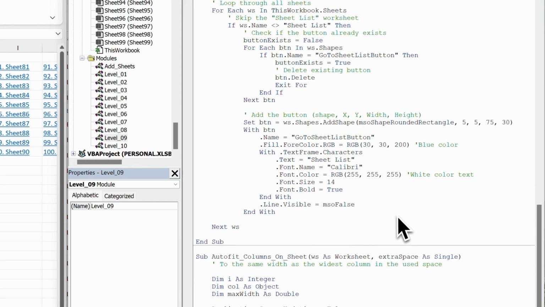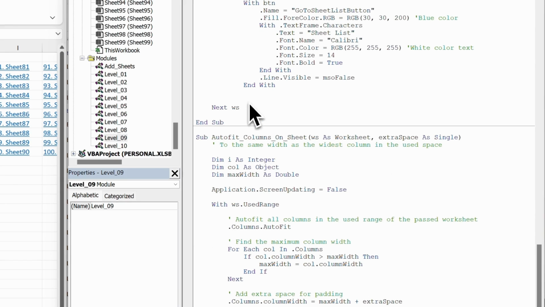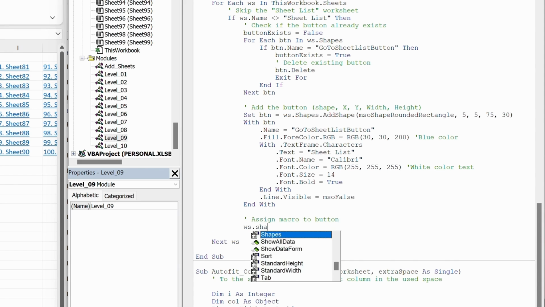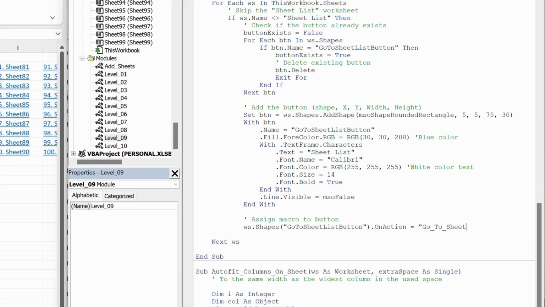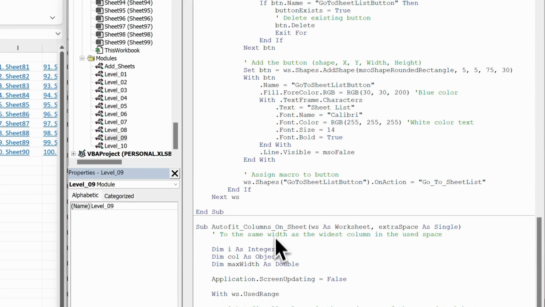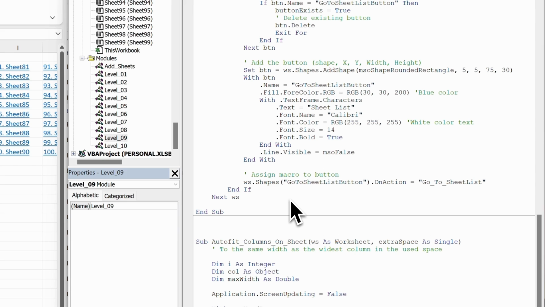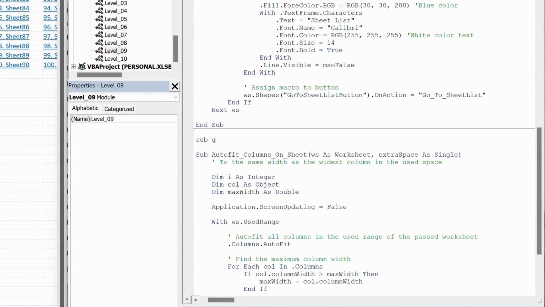And finally, we'll assign this button that we've created to a macro. So when we click the button, we'll run the macro. And finally, we'll add a little macro here to take us back to the sheet list.